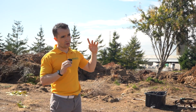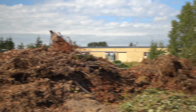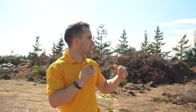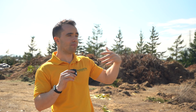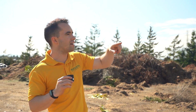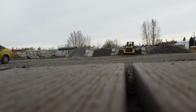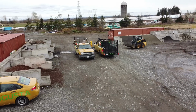And furthermore, when you are charging customers for dumping, you are not just charging them for the cost of actually dumping at a dump. You're charging them for having to pay for your extra shop space, the extra storage space, for having to pile all of this material up every single week. It takes time, energy, and money. And so when I'm charging now for dumping on all my property cleanups, I'm not charging for the dump. I'm charging for, I have to manage this material. I have to make sure that it is piled up with a loader. I have to ensure that we have the space, and we pay a lot of money for the shop space so that we can have this dumping.